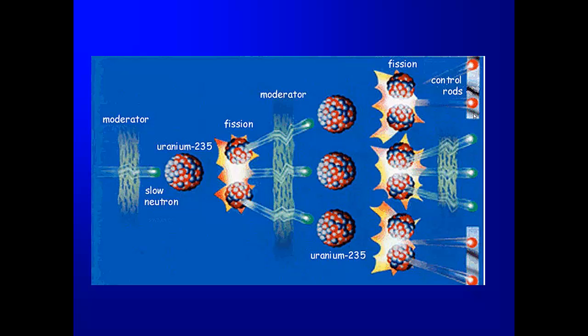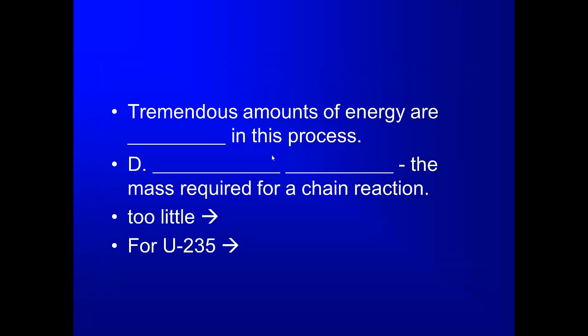So then you get more, and you can just see how exponentially this can very quickly grow out of control. You get a bomb. If you control it, you get the energy for nuclear reactors. That's the difference between a bomb and a nuclear reactor, if we can control this reaction. So what happens to this energy that we talked about, that binding energy when we started, the energy that holds the nucleus together? When you tap into that, energy is released.